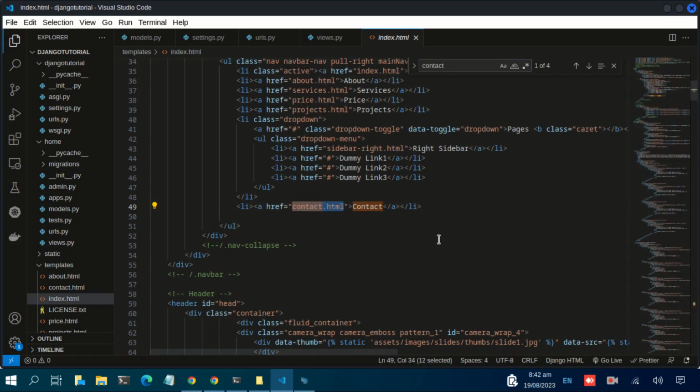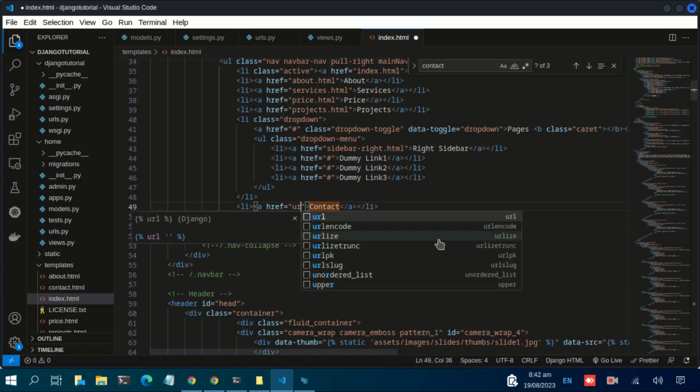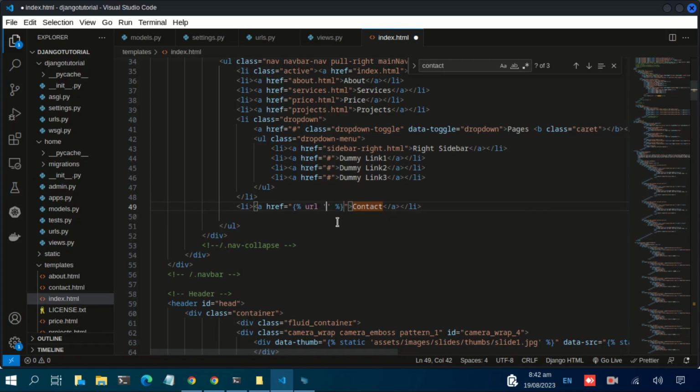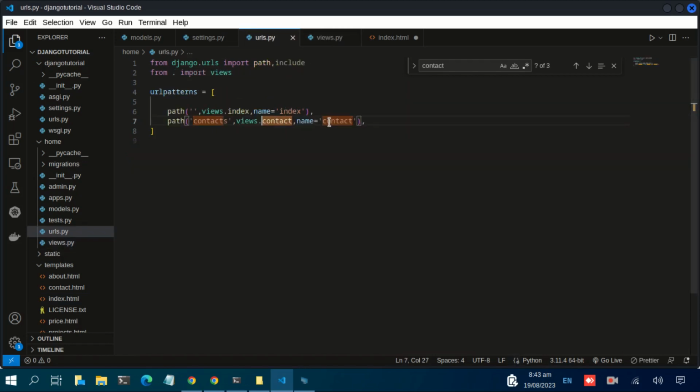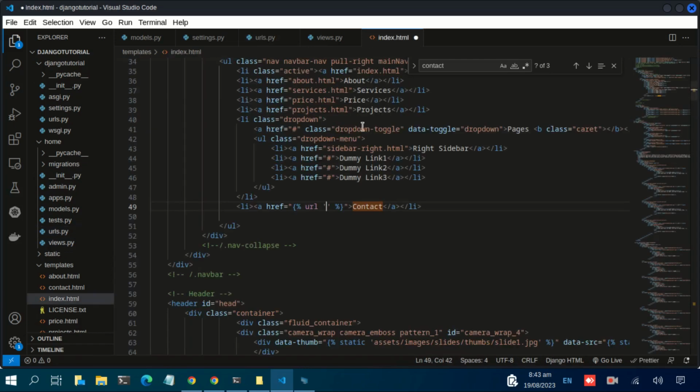So under the href, we need to add a dynamic URL. So what we do, we add this tag, then in here you see the name we set. We have the URLs, we set a name here. Use the same name here.